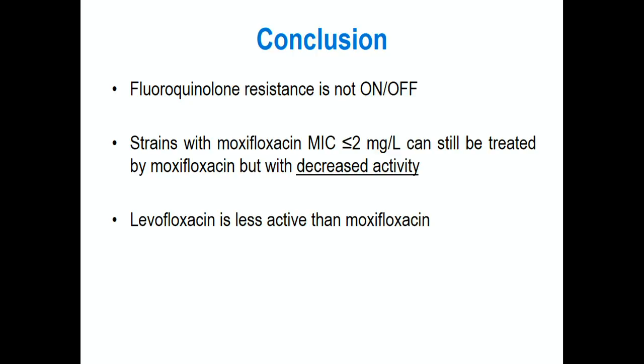Strains with less than 2 milligrams per liter MIC can still be treated by Moxifloxacin, but with decreased activity. I mean, we probably need not to forget that. Although we've seen that with the human data, maybe we don't see that clearly when we have a cohort of patients, but there's clearly a decreased activity, and that makes sense. And, based on our data, Levofloxacin is less active than Moxifloxacin.